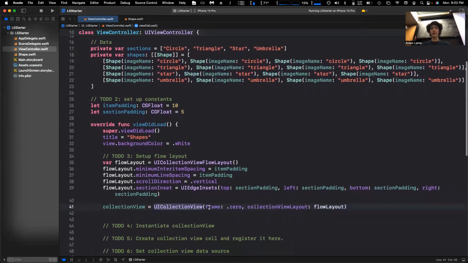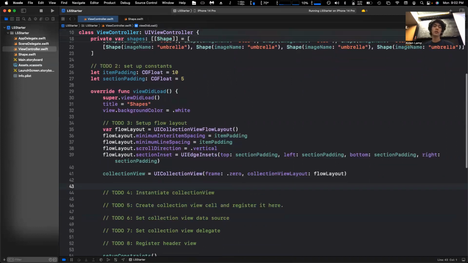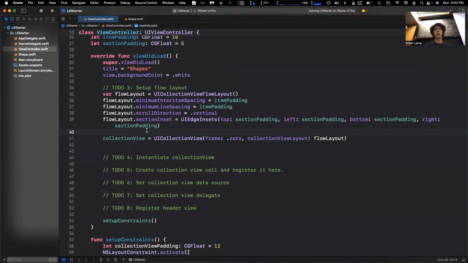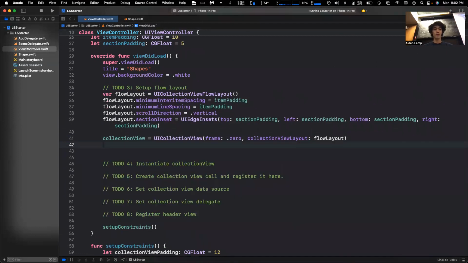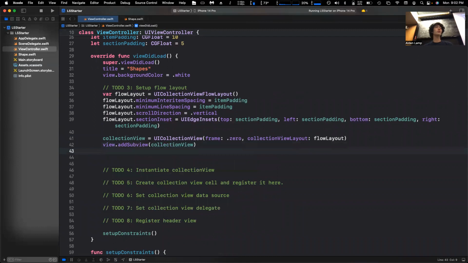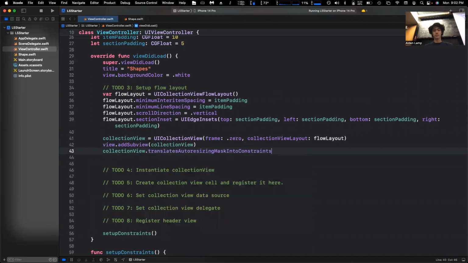So that sets up our collection view, and that is the to-do part for it. Nice. And then because we have our setup constraints, we're gonna add it to the view. So view.add_subview, collection view, and every time we add a view, we have to set its translatesAutoresizingMaskIntoConstraints equals false.